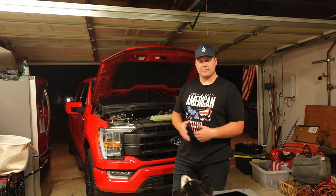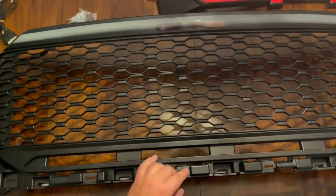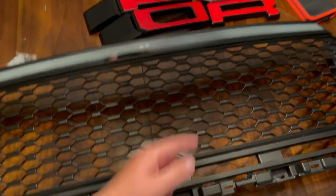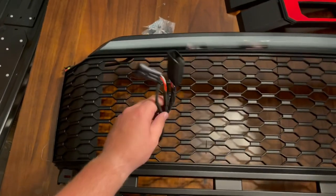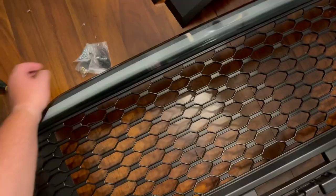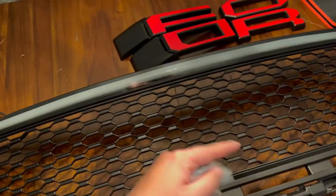I have a dog — he's kind of a puppy — so I have to keep an eye on him; he's out here in a pen watching me. Anyway, I'm going to get the old grill pulled out and get the new one in. Here is the new grill — it's a raptor-simulated grill with an awesome light bar. I'm going to put four letters on it; I wrapped those myself. Something I'm super happy about is that it came with a harness adapter, which is going to make the wiring way easier than splicing wires myself.